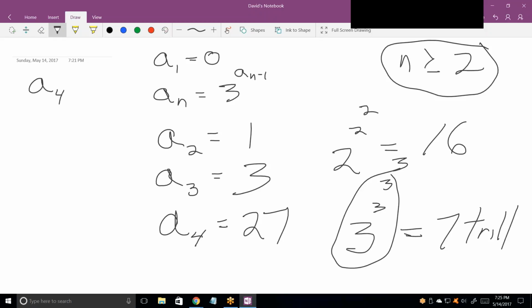Yeah, it's kind of funny. I'm typing this into my calculator and it just says overflow. Yeah, 3 to the 7 trillionth power is enormous. I mean, we're talking way more than the number of molecules in the universe. But there are applications. In fact, there was a contest once where the goal was to come up with the largest possible number. And it couldn't be infinity. It couldn't be somebody else's answer plus 1.